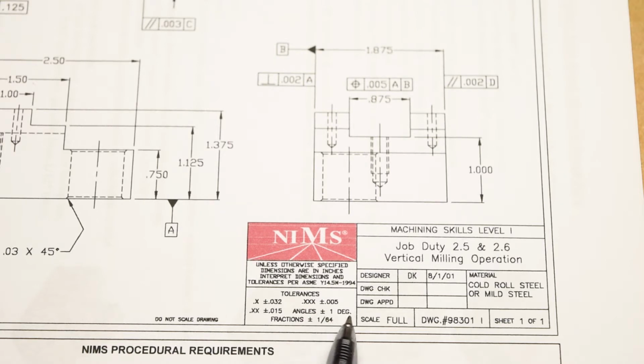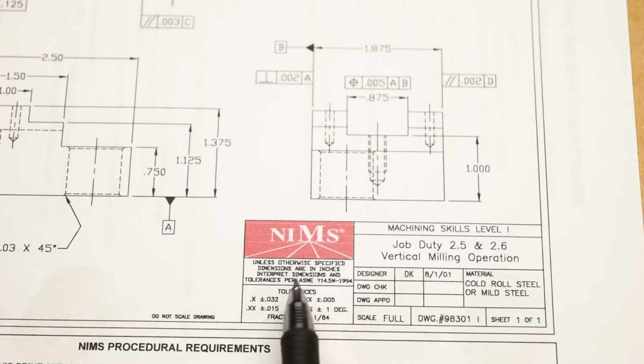Angles are plus or minus 1 degree, and fractional sizes, I don't think there are any, but fractional sizes are plus or minus 1/64 of an inch, which is actually about as tight as the 2 decimal place tolerance. So that's a little weird. Anyway, for the geometric dimensioning and tolerancing controls, they are specifying adherence to ASME Y14.5M 1994.